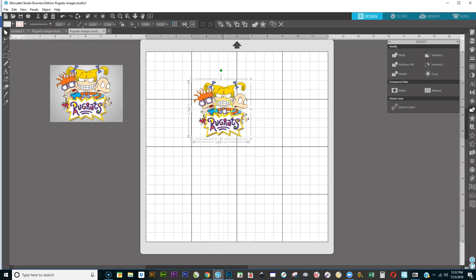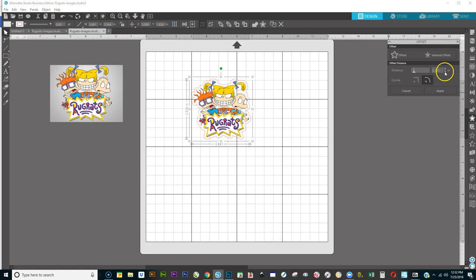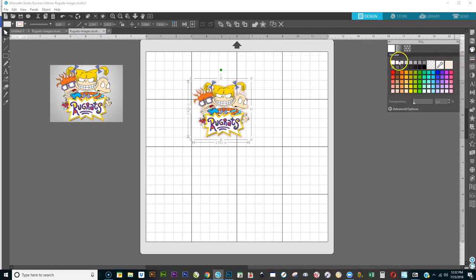And of course, if you wanted to do a cupcake topper, all you would do is go to offset, and then you basically want to make it smaller. You want to make it as close as possible. I usually would go to about 35, and then you're basically just placing it white.